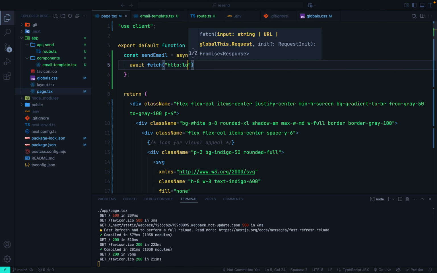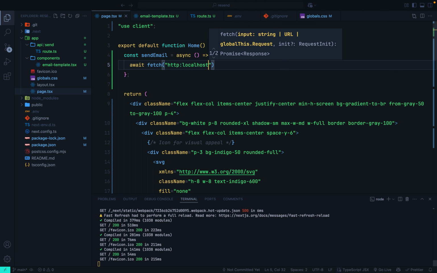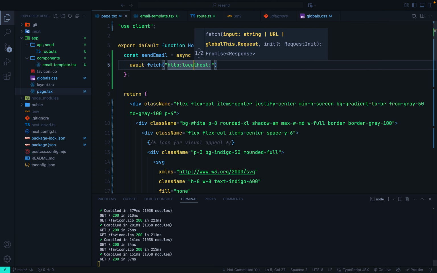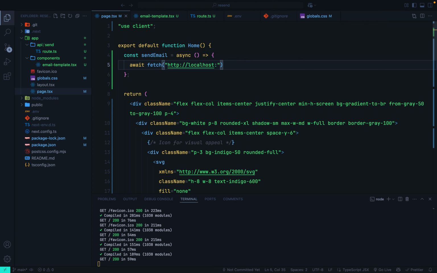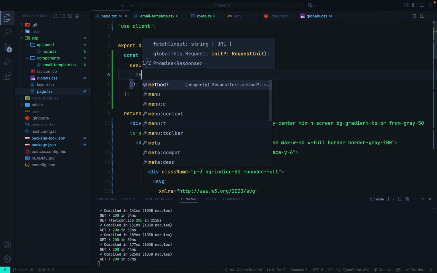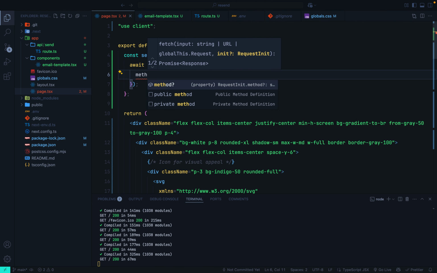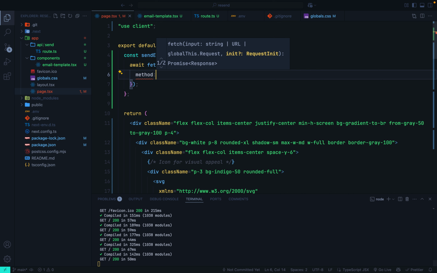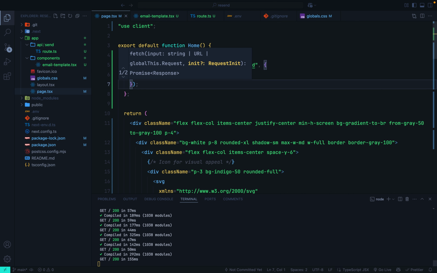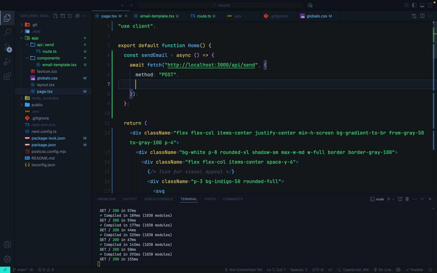So it's just localhost. Right here is gonna be slash, and then we go api, and then we go send. The method is gonna be POST, and then we get headers.